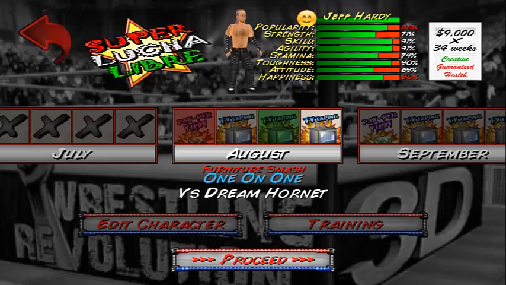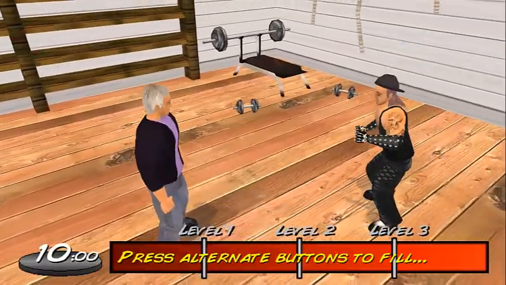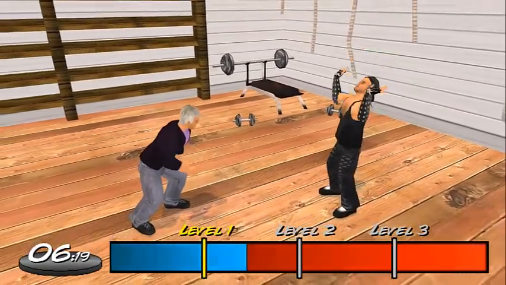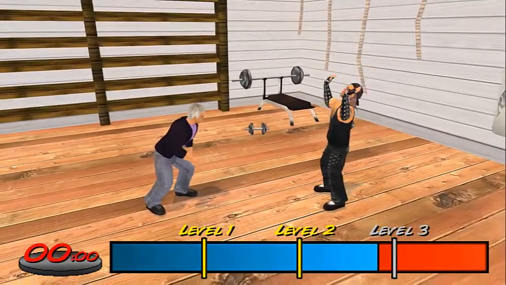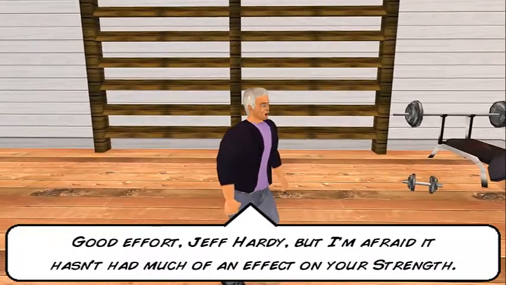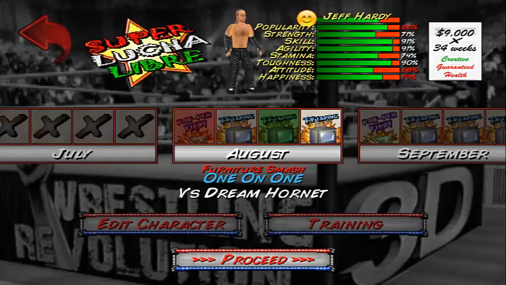No! Another furniture smash. Oh well. Okay, I'm gonna stick with strength, I think. Alright, let's see if we can get to level 3 this time. Come on, come on, come on. No. Rip. I almost had it. Okay, so we're not gonna do that again, just so we could still have some health.